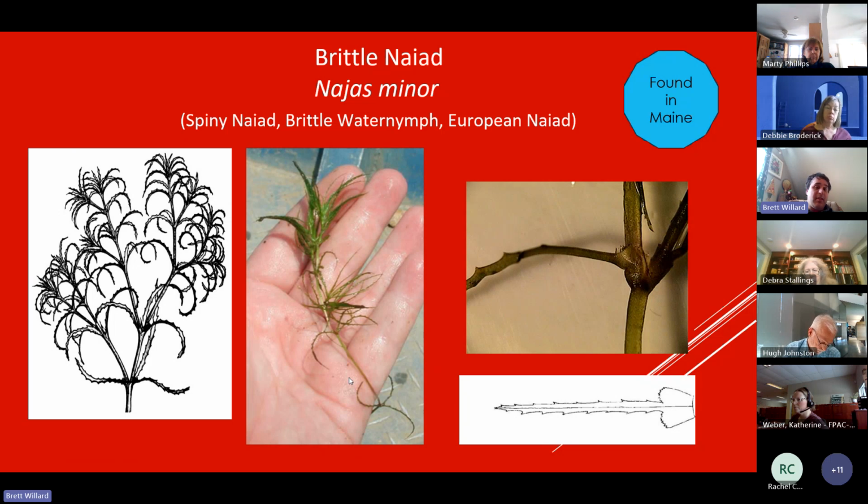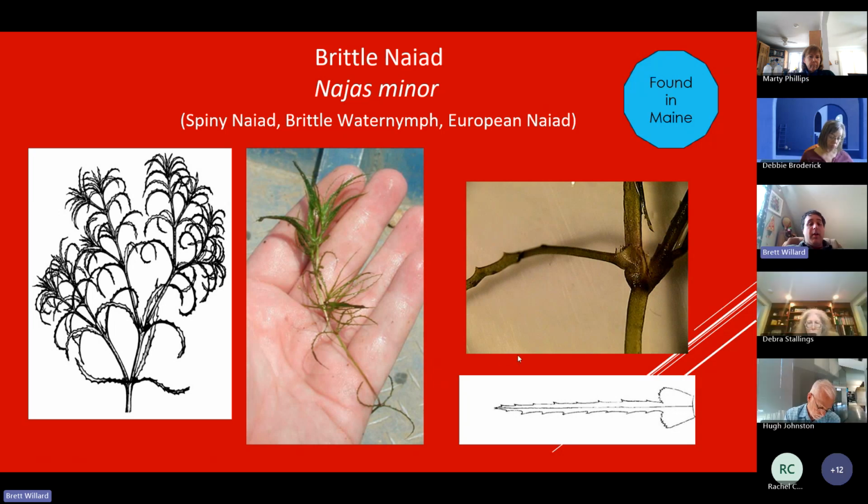Especially later in the season, the serrations are more visible and the leaves might take more of a recurve shape to them. Where the leaves meet the stems, there's sort of a blocky leaf base. In the drawing on the bottom right, and in the photo above it, you can see that block shape where it connects and wraps around the stem. Each one of those leaves in that little blocky leaf base can hold a flower, which can create a seed, and it can spread very quickly.